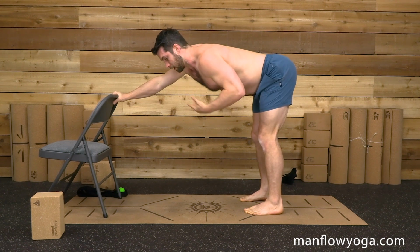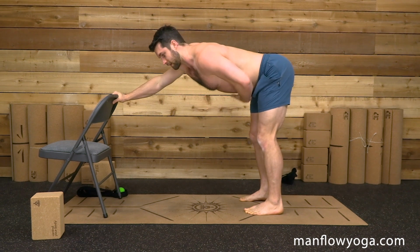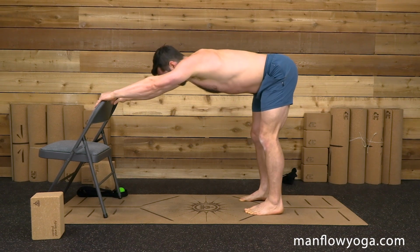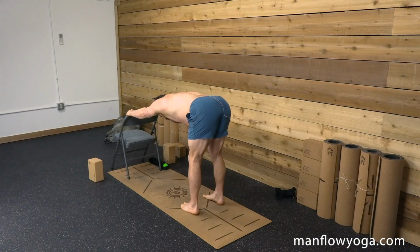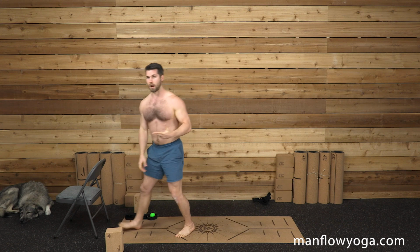This doesn't put any strength aspects into the exercise, so you don't have to worry about improper technique here or doing something weird with your back. So this is the easiest way to start working on your hamstring flexibility, just a really easy passive stretch like this. The other stretch that I would recommend you do is a reclined strap stretch.